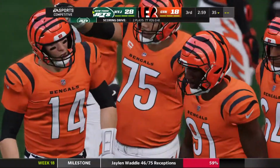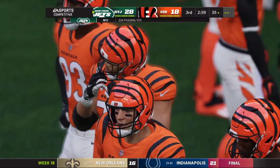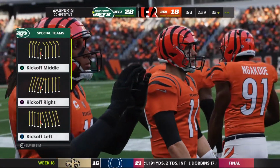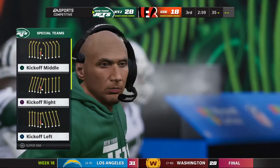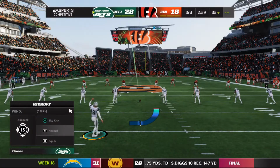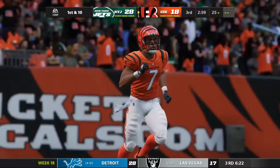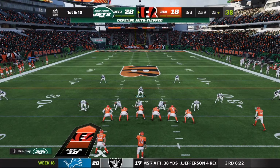Extra point by Butker is on target. And his guys will take a 10-point lead after the touchdown. Here's Butker on to kick it away. The return man down to a knee, and this will come out to the 25-yard line. Tom Brady leads the offense out for their next possession.